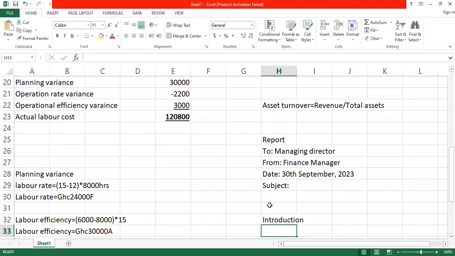If the revenue is not high, don't say the company is doing promotional activities. Sometimes you say what is causing that based on the figures. So if the revenue last year is lower than the current year, it means that the company is doing some promotional activities that increase their revenue level. So you can make that particular section.